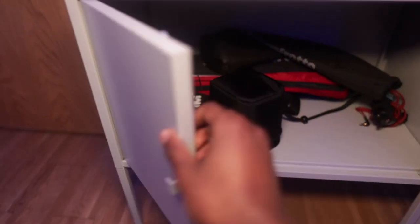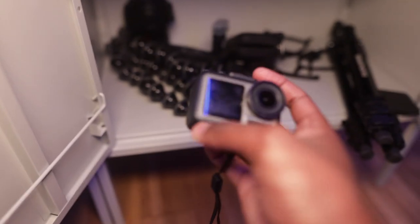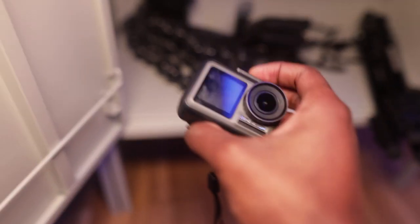Inside, it just gives me extra storage for the room. This is all camera bags and tripod bags and stuff. And then in this one, we have just different camera equipment. So we've got an extra tripod, the Gorilla Pod. This camera right here is a DJI Osmo. It's kind of similar to the GoPro.